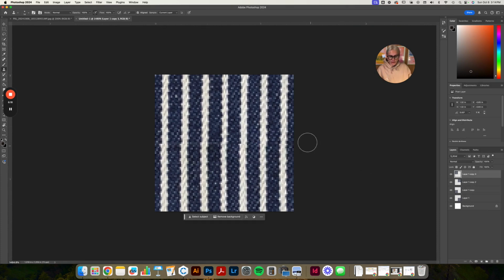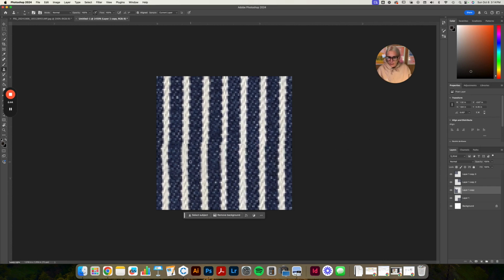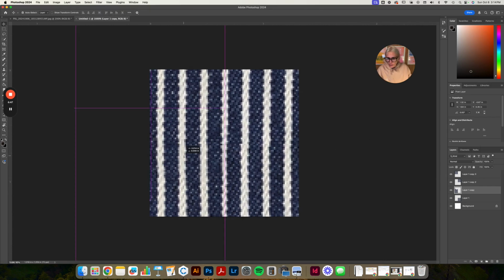And so you can also clone from one layer to another. So I'm going to start the clone here and move down to this layer and clone this way. And that can sometimes help. I don't know how much that's really helping. I might actually just want to move it in a little bit.